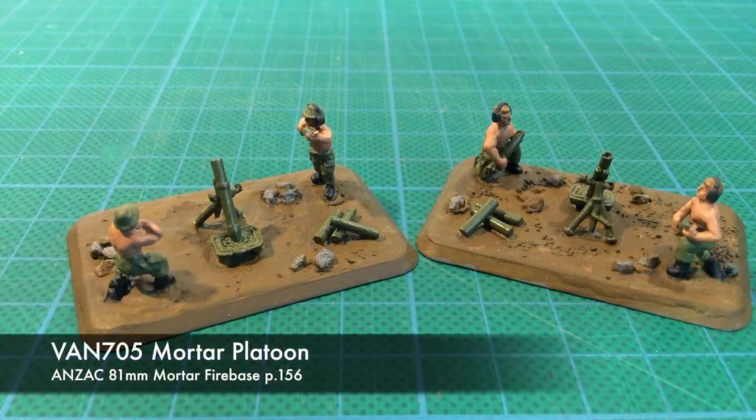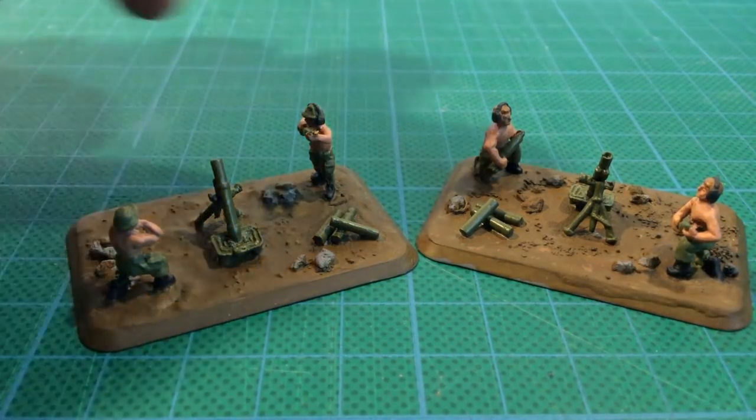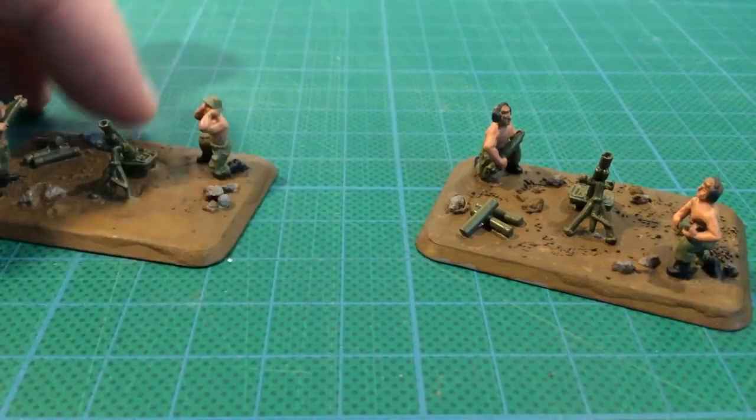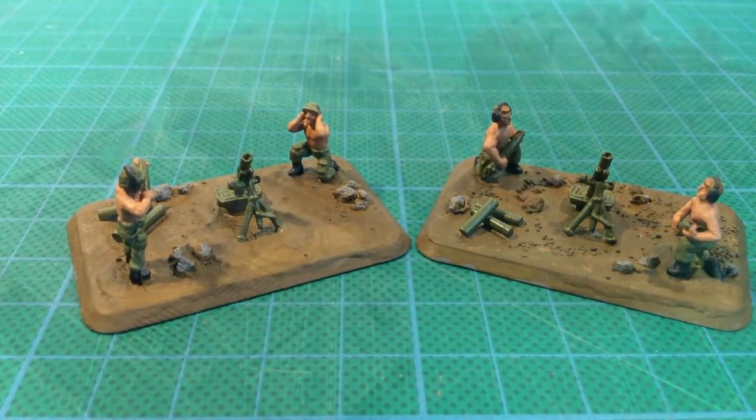I added to my forces recently by ordering a NAM mortar platoon blister. This gives you 6 81mm mortar tubes with Australian crews. Here are a couple of the mortar teams. They're assembled and base coated. These are nice sculpts and they paint up okay. Unlike their entry in the NAM book, a 2-tube firebase is actually 3 points, and a 6-tube is 9. No options for a 4-tube, oddly. If I had to guess, I'd say 6 points.